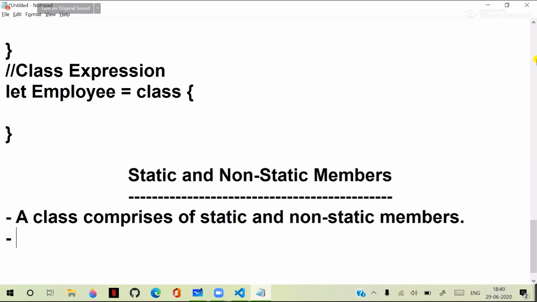So what is the difference between these two types of members technically? If anyone asks what is static and what is non-static, you people have a lot of definitions for them, right? Generally, when we ask what is static and non-static, what is your answer? What will you say about static and non-static?